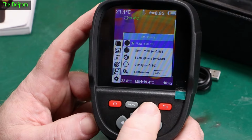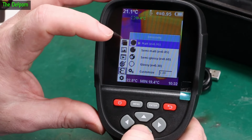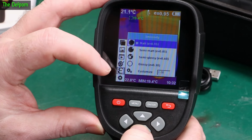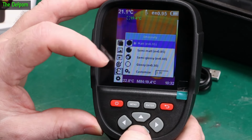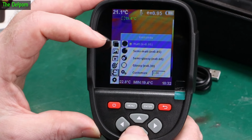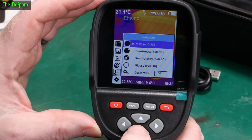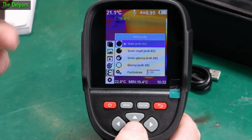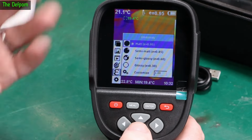Emissivity, matte is 0.95, but you can change it to semi-matte, interesting, semi-glossy, glossy, and customised. So you can choose any emissivity you want. The emissivity is an important factor to consider when you're measuring materials, because you have to make sure the setting you have on here matches the materials in order to get an accurate reading. Anything that's reflective can be problematic.